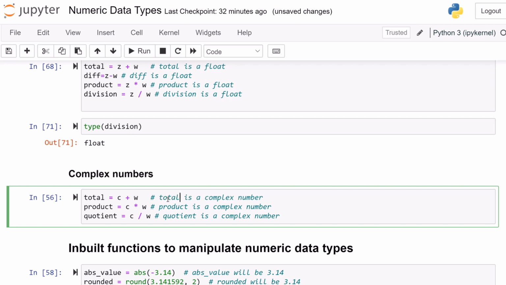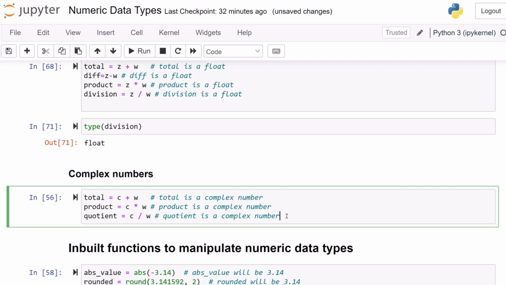So if you add C, a complex number, and W, a float, you automatically get a complex number. The same applies if you want to multiply a float and a complex number. You'll still get complex. And same applies if you decide to divide. You still get the same thing.